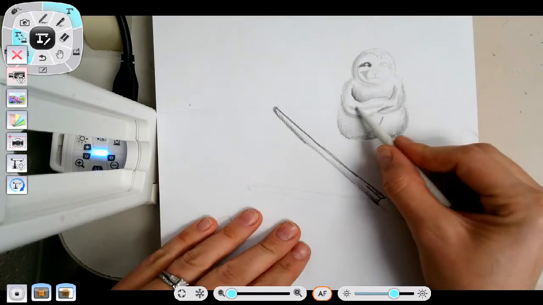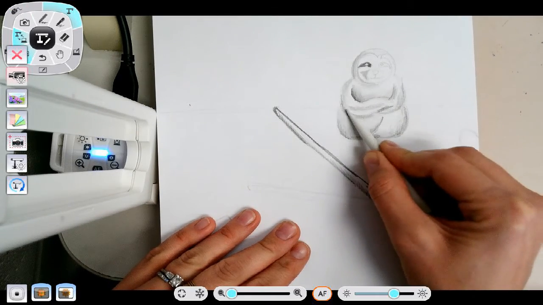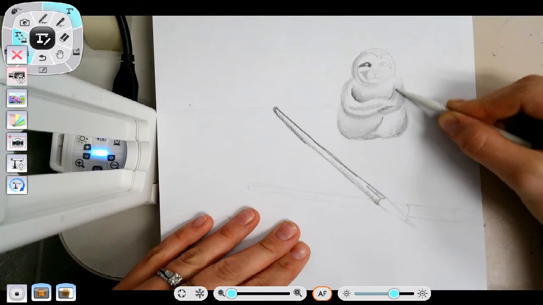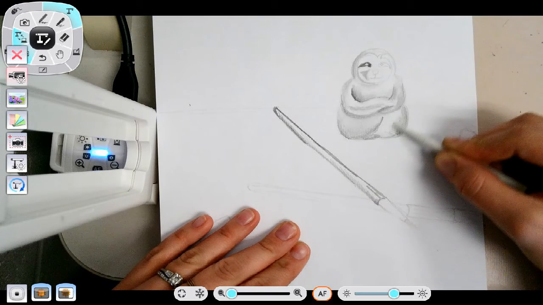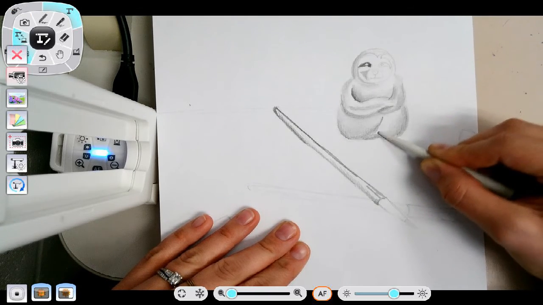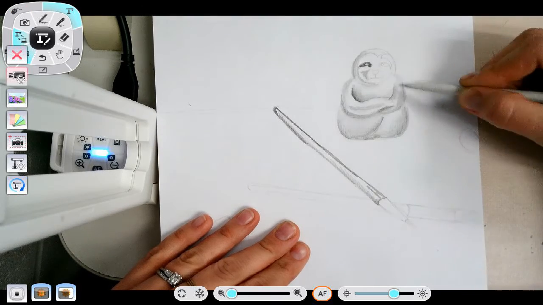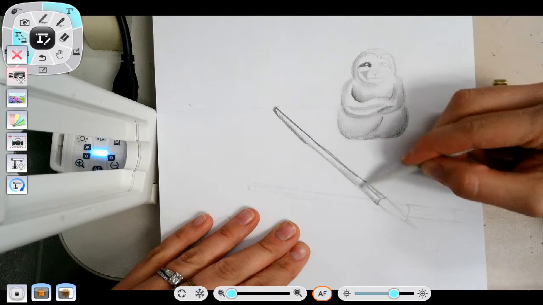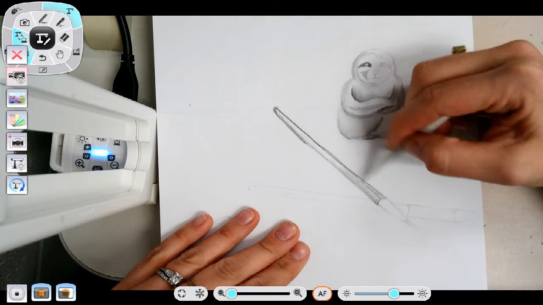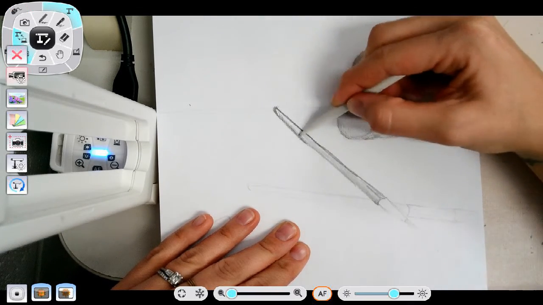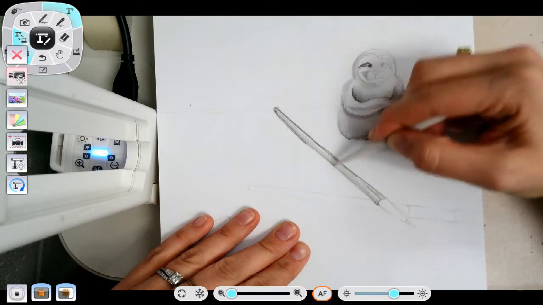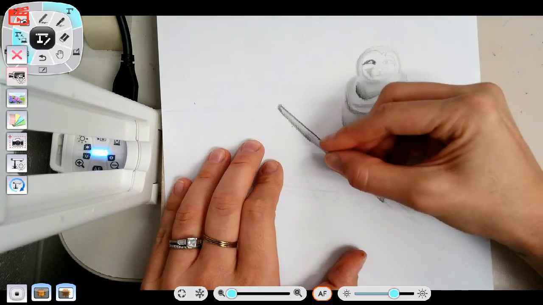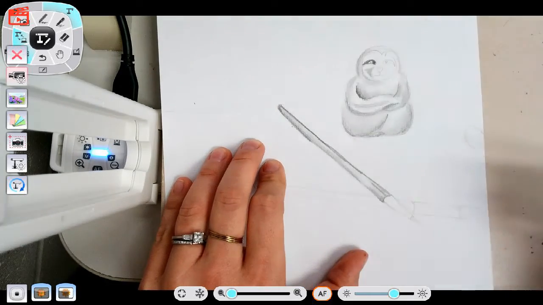On the arm of the sloth, there's a little shadow inside of that arm and underneath the arm. Any time there's an area that's underneath an object, like the belly is underneath the arm, you would want to shade it with a darker value so that the arm appears on top of the legs or the belly. On the paintbrush, I shaded the sides of it, and then I'm going in with my little tortillon, blurring and blending the sides. And then I'm going to go in with my eraser and pull up a highlight in the middle. That makes it appear a little bit more round, having a highlight in the center.